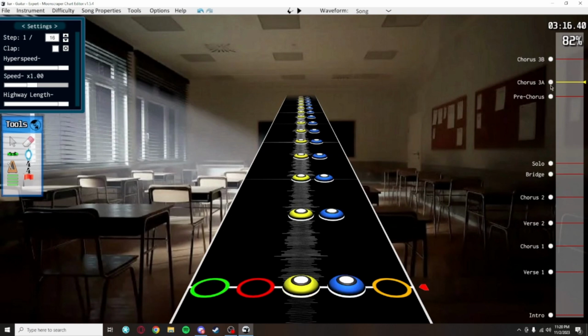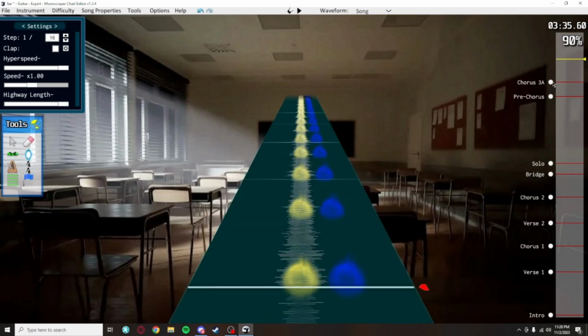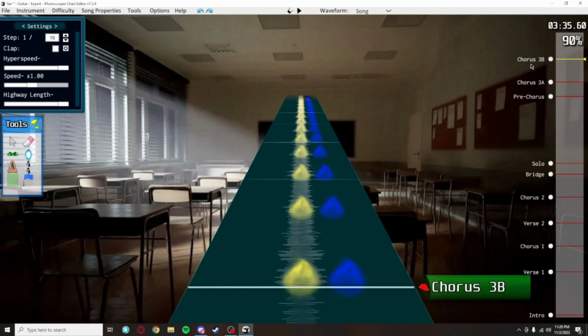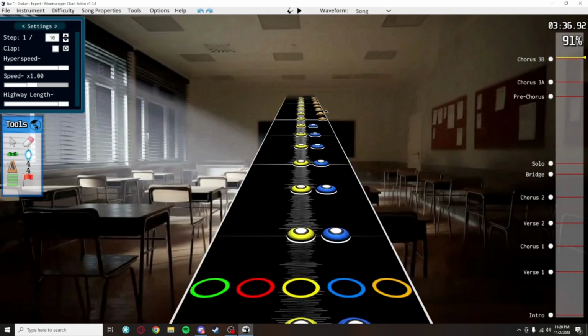And then the distance from chorus 3B to the end of the song is also that same distance, which, if I didn't have this here, you can just look at this and say, well, there's a lot of empty space here. It must be possible to split it in half. And then I do, and you can see, hey, it's exactly twice as long as these other ones. I could do the same thing to the solo, but I'm not charting the solo, so I ain't doing that. Let's continue.